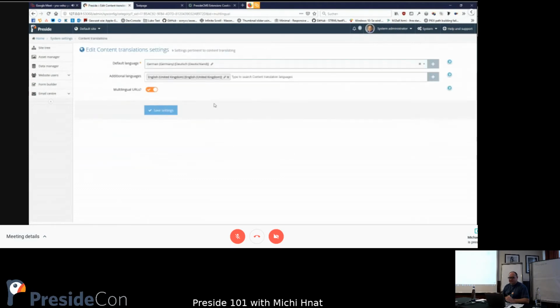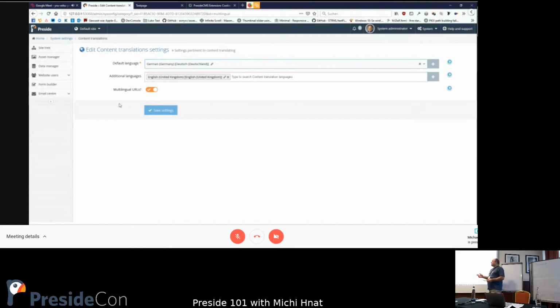I did. Are the objects set up to be translatable in your extension? No, they aren't. I have to activate this in the code because the interesting thing, you will see that in the afternoon, is that you can allow what kind of objects and fields, and that's the most interesting thing, what fields are allowed to be translatable.